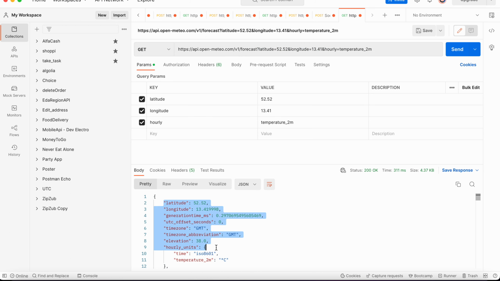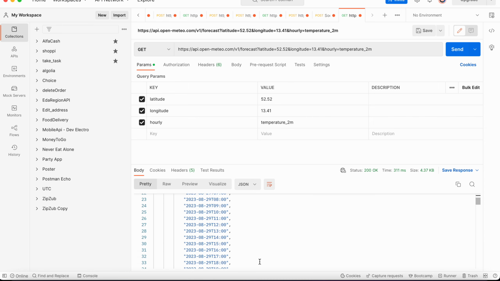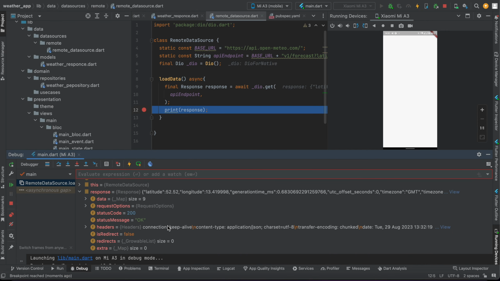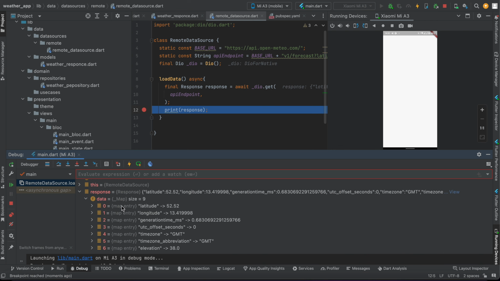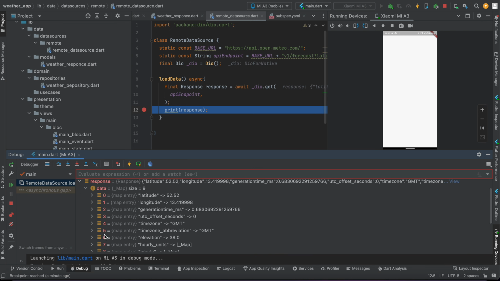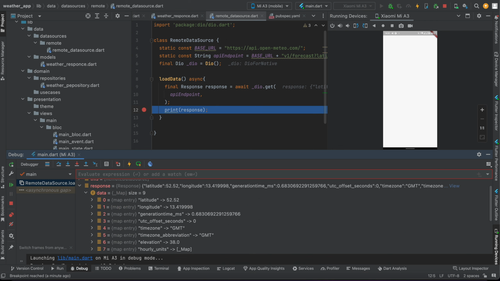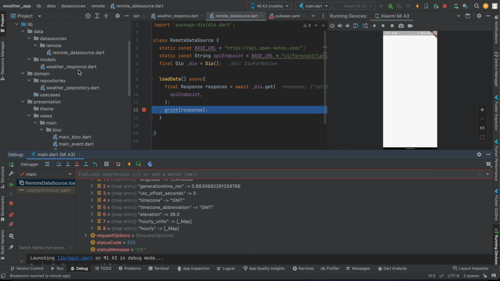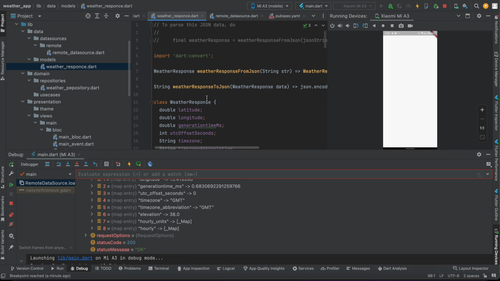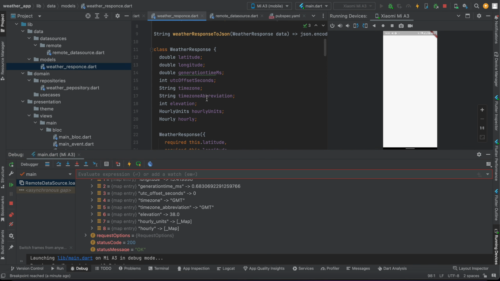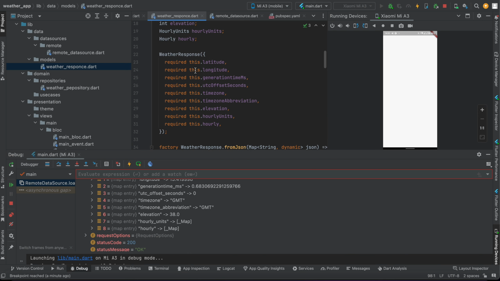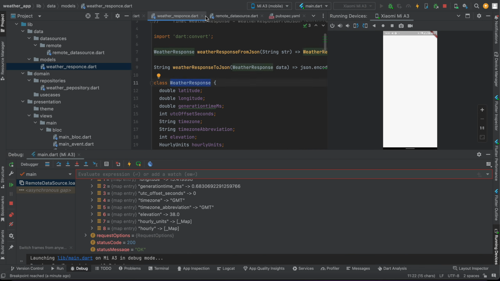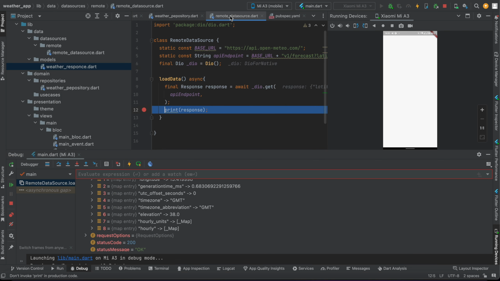This response is the same, and we must parse it as JSON, and we can use response data, and data provides us eight parameters we will parse. And currently we're going to a model which we will generate. It was generated, and we can use this class response and provide this data in the remote data source.